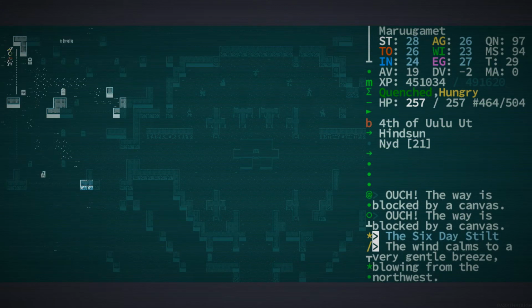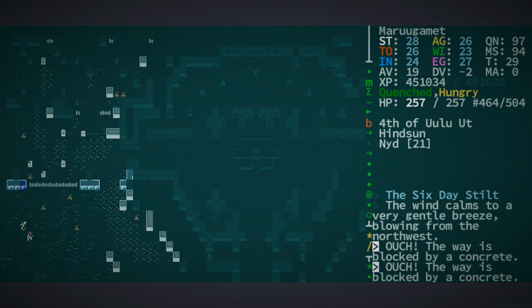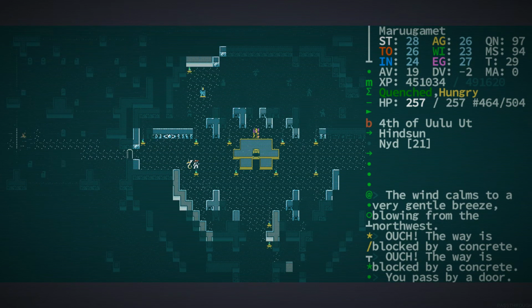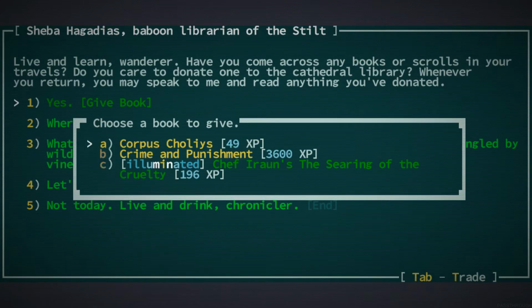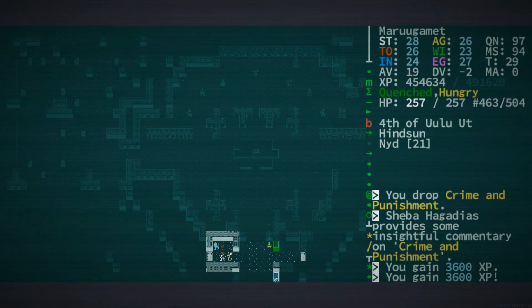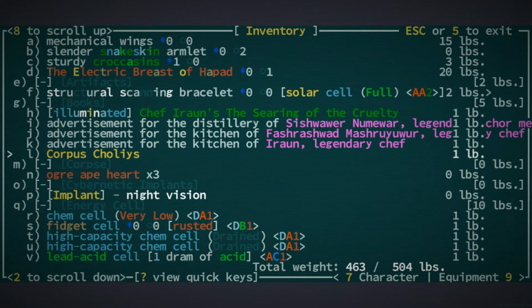Alright, so we can go turn in our books. We can go and buy more books, I guess. We certainly have some trade value, but it does feel like it would be an awful lot of books for us to be able to level up again. Okay, Crime and Punishment is one of the really valuable ones. We should read this other book before we turn it in.